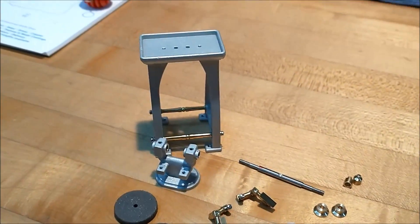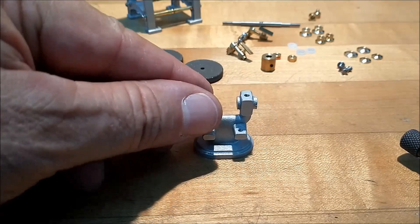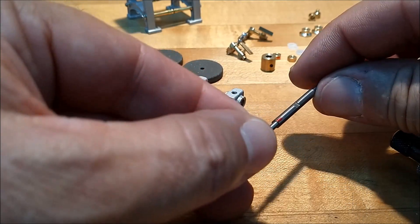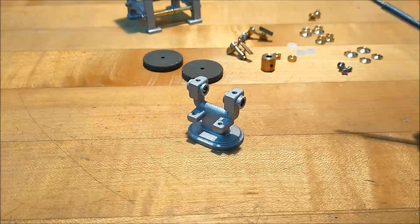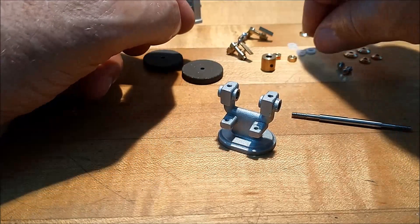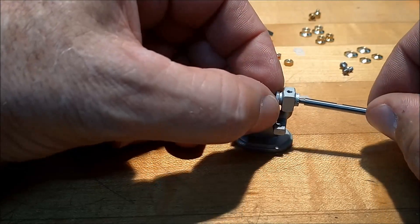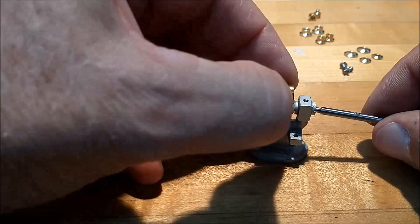Let's get a decent camera angle, put this thing together and call it a day. Probably the most efficient place to start is with the spindle since most everything gets built off the spindle. On the spindle, I tagged one side with a little red dot. The dot serves two purposes: it tells me where the flat is because it's going to be a blind installation, and it tells me which side goes to the left. A lot of you guys left some great comments about putting a notch around the nut — I thought that was a pretty good idea, I've never heard that.